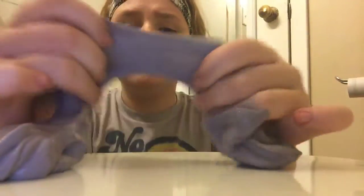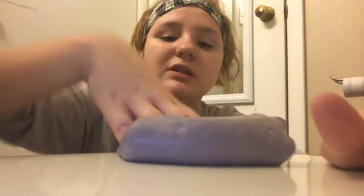What's in it? Why is there like, you guys see that too? I don't know. Okay, but this was bigger. My batch was bigger, but then I gave my friend some of it. She had to pay for it. Don't worry, she had to pay for it.